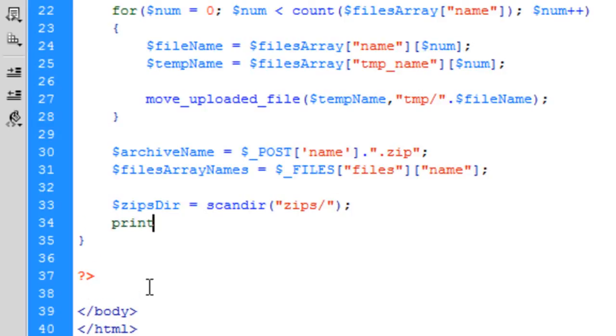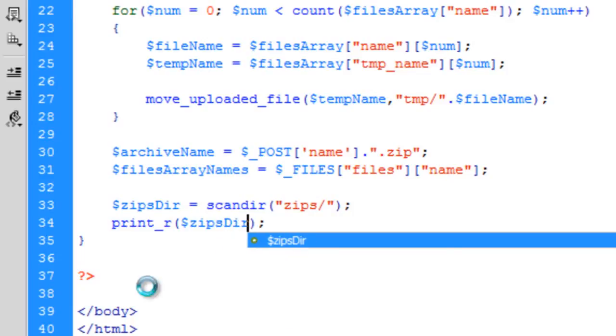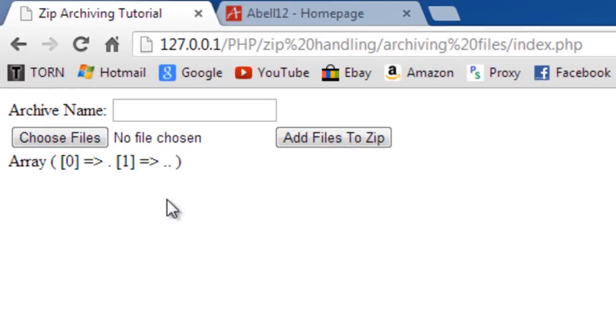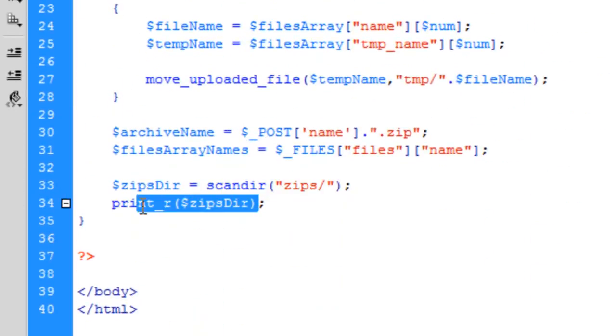So if I print_r zips dir, there's nothing in that, so as you can see, it only comes up with the parent directory and the current one. But if I add a file in there, then it would appear. So that's basically what that does. It just gets everything in that directory and puts it into an array.